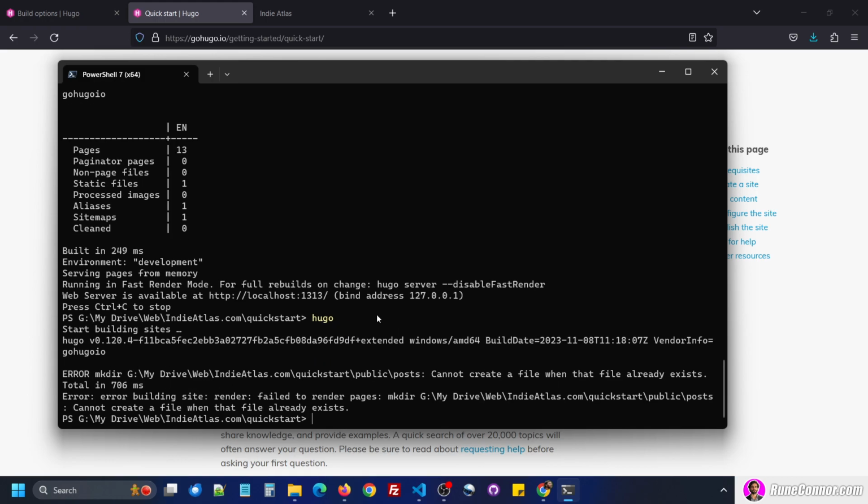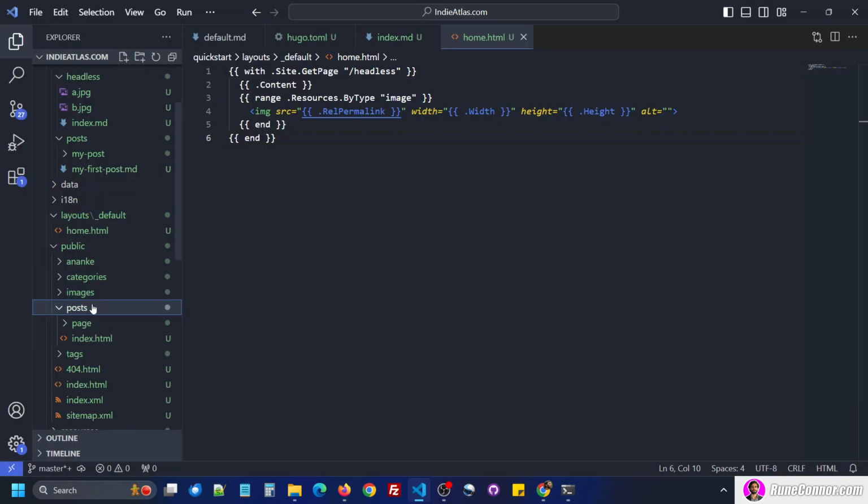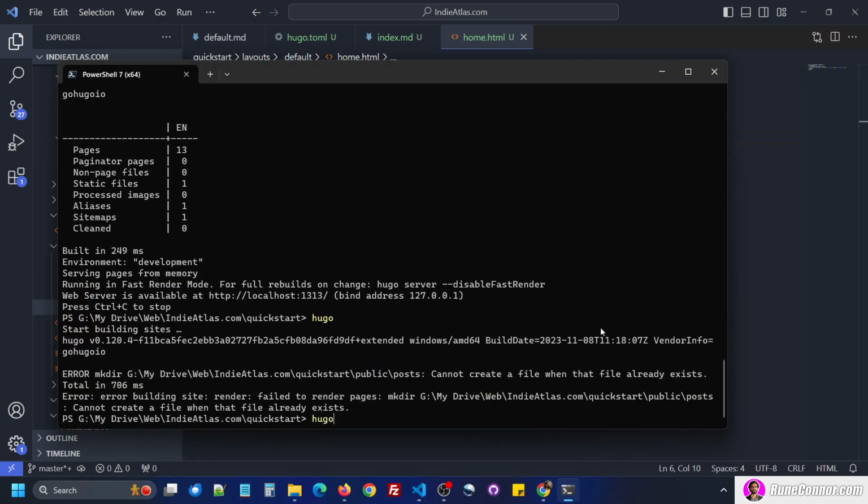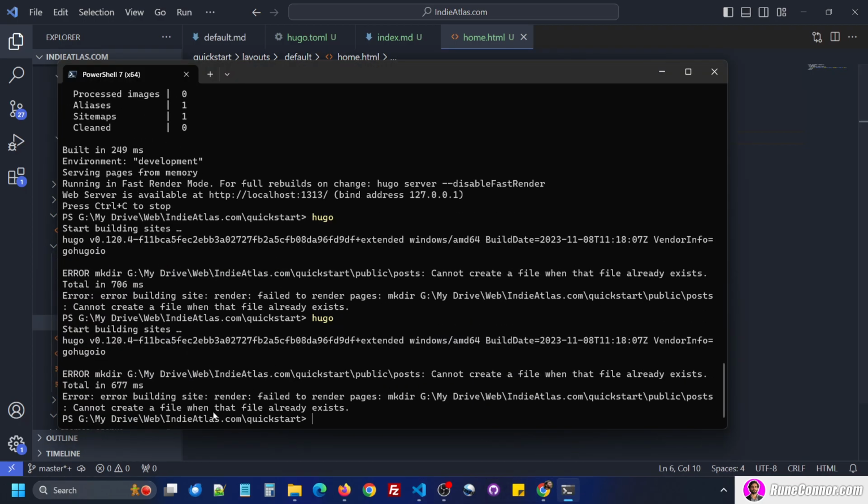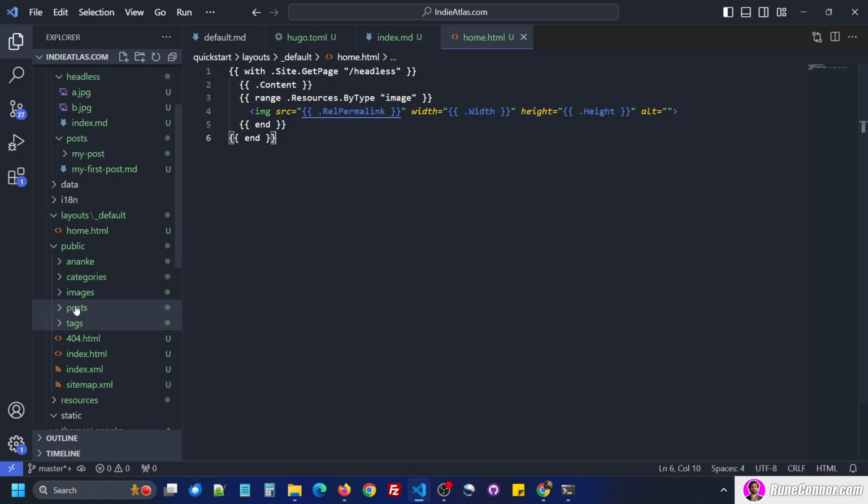Error building site. Render: failed to render pages. Public post cannot create a file when that file already exists. Okay. Public post already exists, so it can't do that. What if I delete it now? Render pages, public post cannot, the same thing. Post page index, same thing.